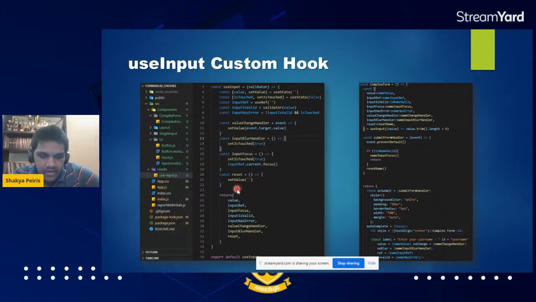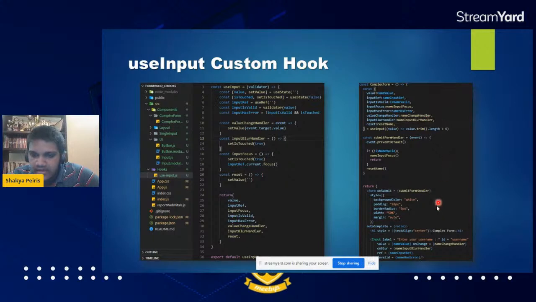Then I have passed these things, except isTouched, into an object like this. Then I have used them in here and referred to them as name value, and you can add any name as you prefer. Then isValid name, input focus, name has error, name change handler, name input blur handler, and reset name.